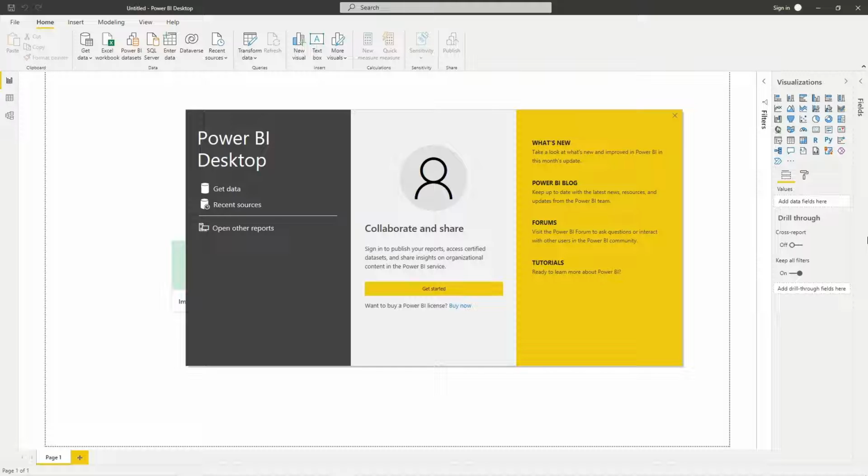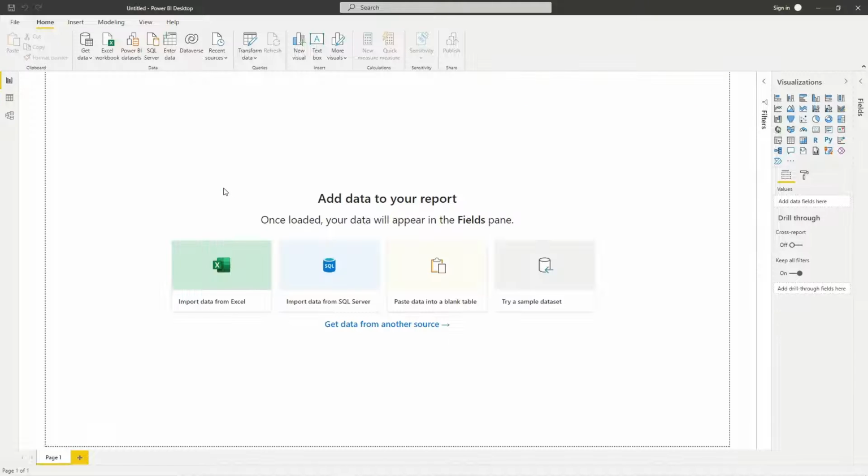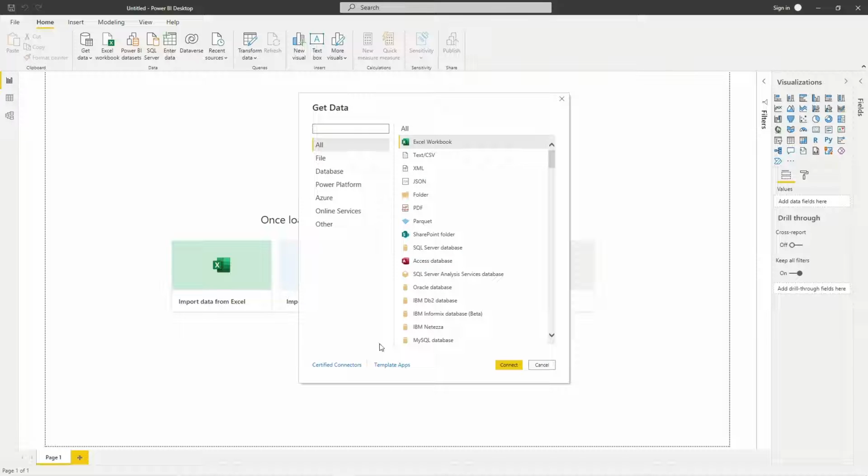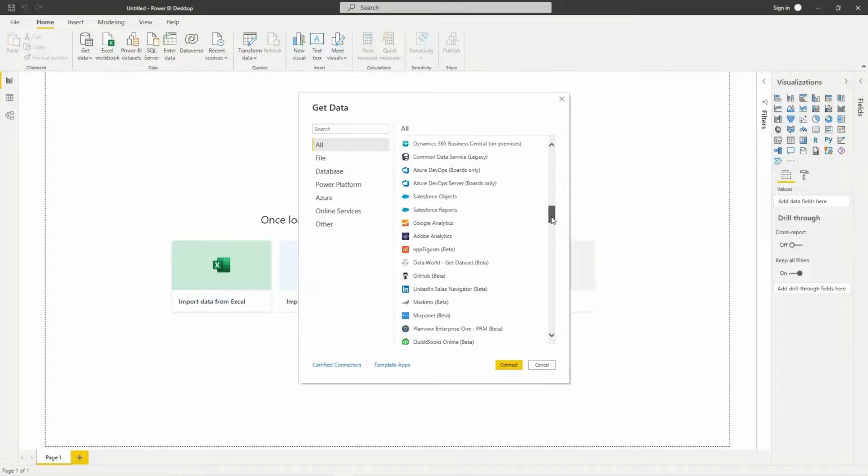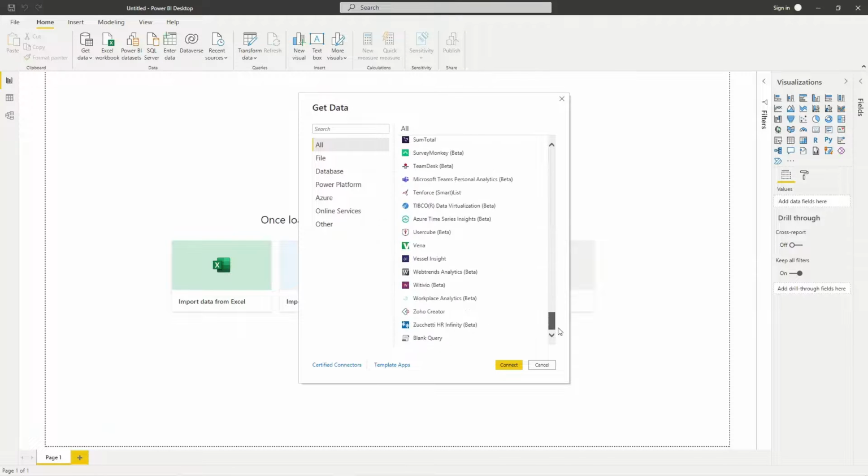So before we can do anything in Power BI, we have to import data from somewhere, and literally you can import data from pretty much any application or online source. So to get started, I'm going to click on Get Data, and a little window will appear listing all the sources of data we can import data from.